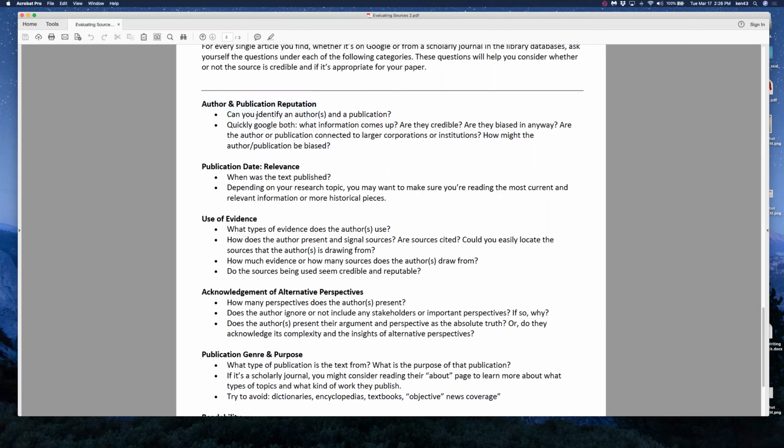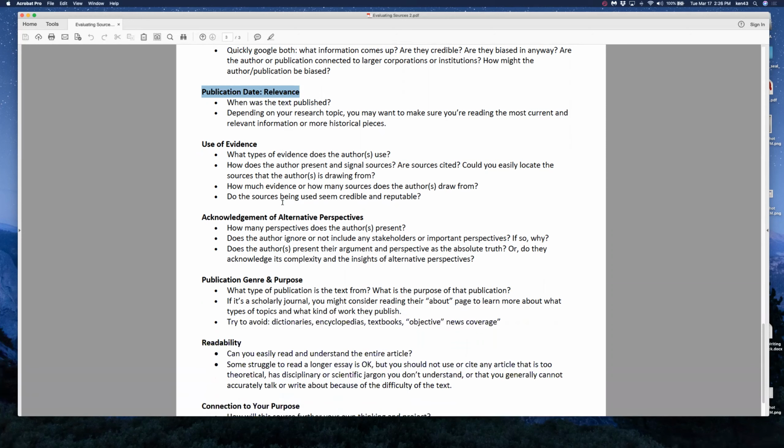Often on the internet, we see things in which you cannot identify an author. And sometimes that's okay if you're talking about a government website, but most of the time you want to see an author's name, publication date, and relevance. This is important for both scholarly and non-scholarly sources. So for both of them, you just want to make sure you're not looking at something that's older or less relevant today.